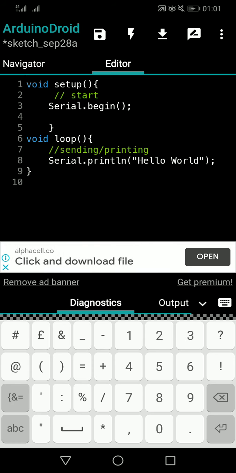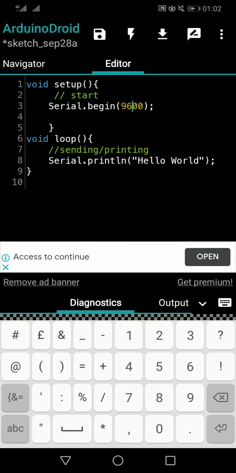Since I'm manually typing, as I said earlier, you have to mention the speed. Here we mention the speed. When you begin the serial communication, you mention the speed. There are some fixed speed values in your computer's serial monitor. You can only give those values because they are selectable, right? So 9600 is the minimum speed value you can find there. If I send the data at a 9600 baud rate, you can think like 9600 units of data are going per second, let's say. It's not the exact truth, but you can think like that.